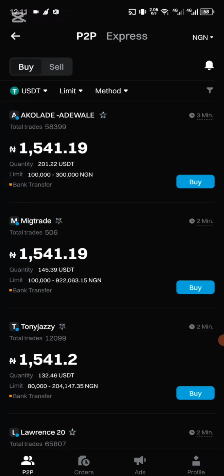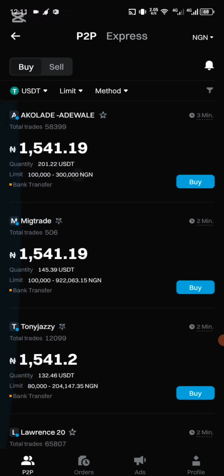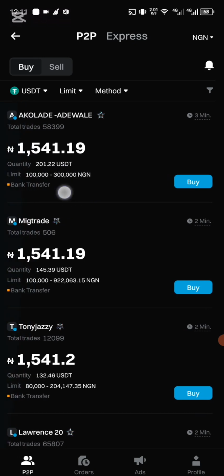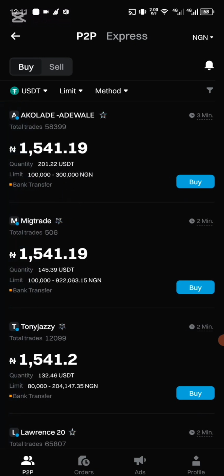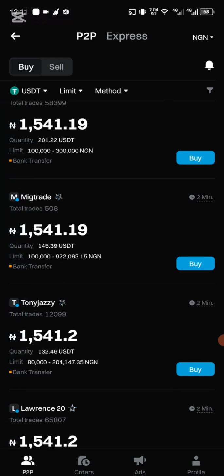And the next thing says limit at this bottom here. Now, it shows that he can only sell 100,000, which is the minimum amount he can sell, to 300,000, which is the maximum amount he can sell. And the next trader is going to sell the minimum amount of 100,000 to 922,000, almost a million.